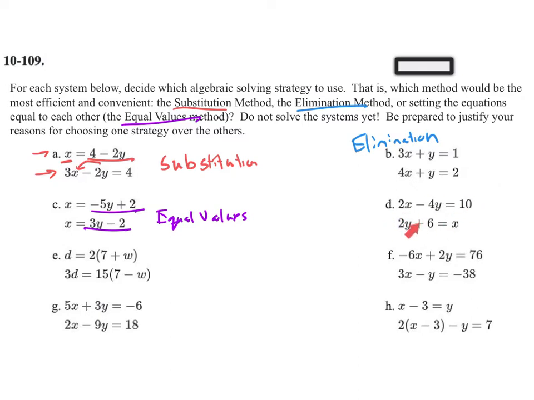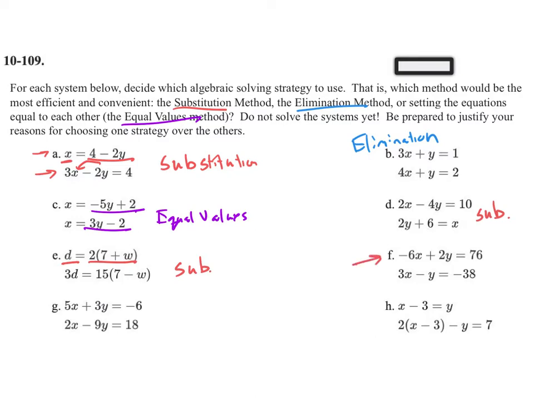This one here also jumps out to me as substitution because I have my x that is equal to stuff here, so I'm just going to shorthand that to be sub. It's in substitution. My next one also I think would be a good substitution one because I've just got the single variable that's equal to that stuff.